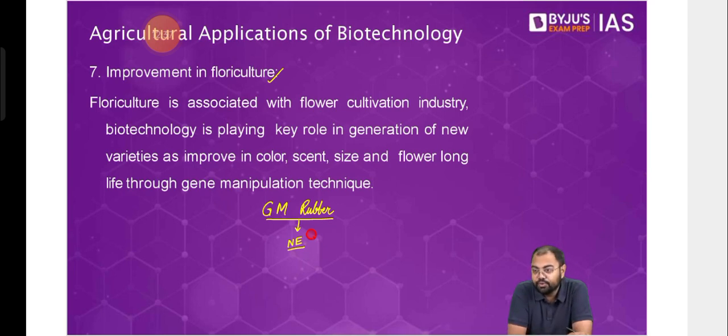Now, for GM rubber to grow in these areas, there are certain qualities that it needs to have, because largely what we see is that rubber is grown in the southern part of the country, where the temperature ranges are moderate. It never goes very high, never drops very low. So those kinds of conditions are good for rubber growth. Whereas in the northeast, that's not the case. In the northeast, the temperatures can go down to very cold temperatures. So we need to ensure that if we want to grow rubber there, they should be able to survive the cold winters. So that is the modification that has been done, so that they can survive these kinds of conditions, which otherwise do not exist in the southern parts of India, where we grow rubber.